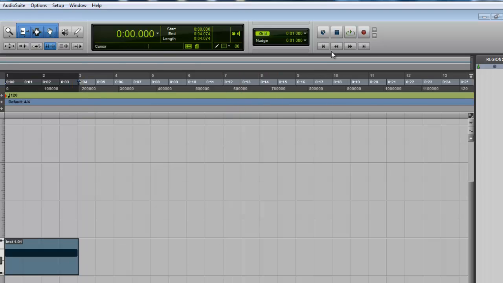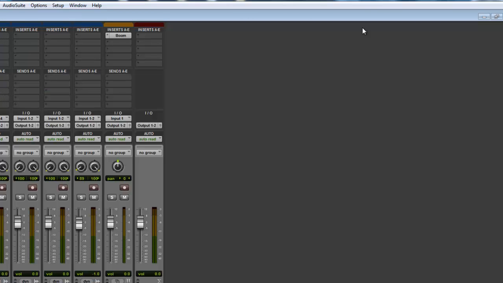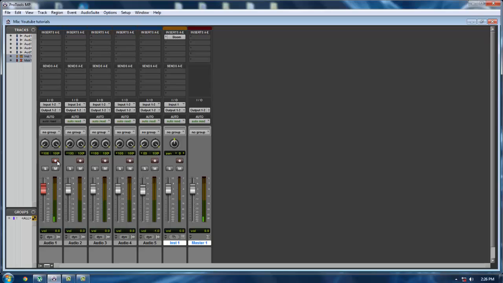The next thing I want to talk about is the transport, and basically like recording a track in Pro Tools. If you want to record a track, and say you had a microphone and it was running through your audio interface and you wanted to record it. Okay, so I'll show you this with my microphone, but it probably won't work that well. And let's see, let's turn the volume down here. And okay, now you see how I hit record and my voice is coming through Pro Tools right now.